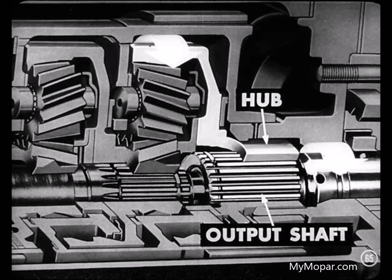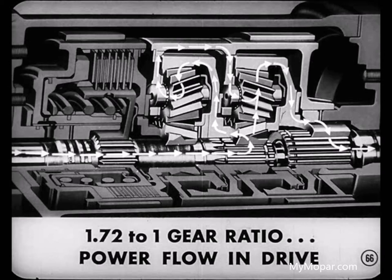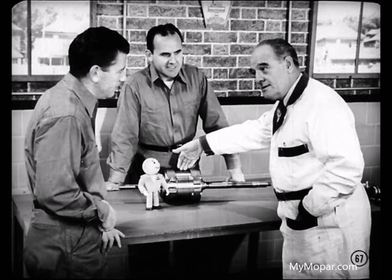So the power from transmission to rear wheels is transferred by way of the hub and the output shaft. Nice going, Mike. That explains the 1.72 to 1 ratio and covers the flow of power when the transmission starts out in drive range. Righto, Tech. Now, the power follows a different path as the transmission automatically upshifts into direct drive.